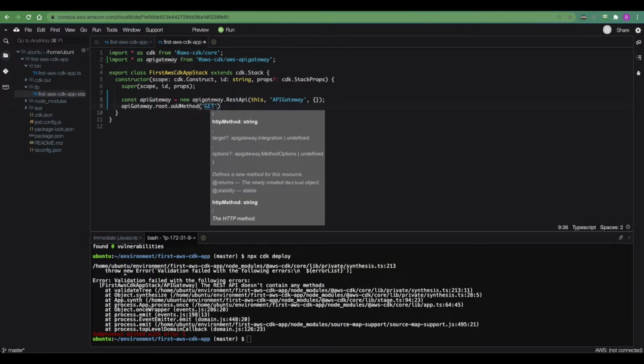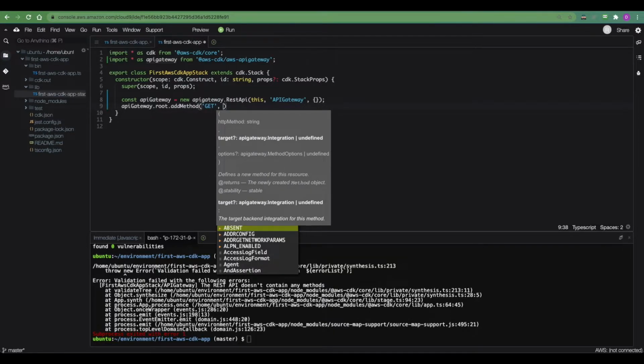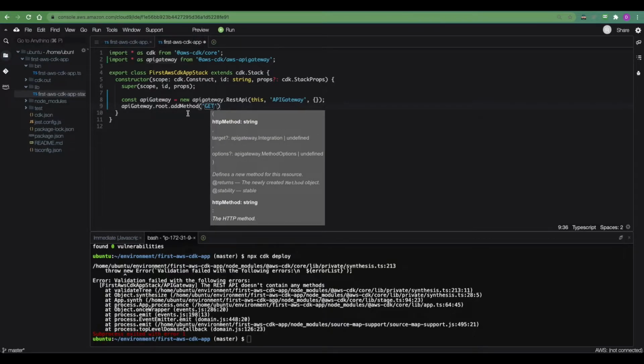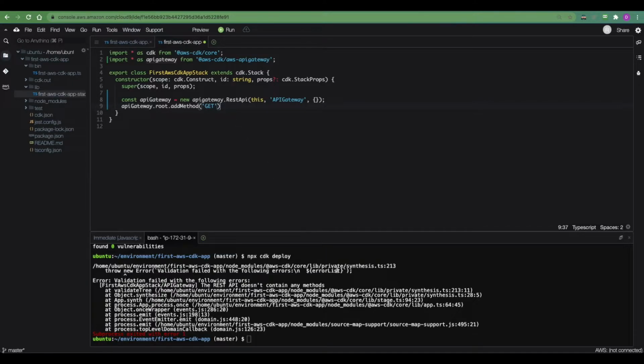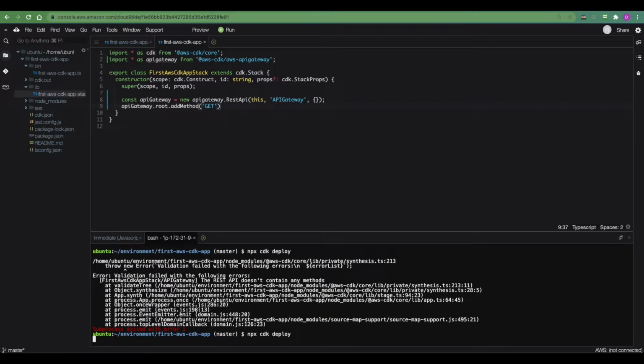This will become a bit more interesting in the next tutorial. We see that adding a method to a resource in the API Gateway also exposes us to a few other options that we can pass, including the API Gateway integration target, which is the second parameter, and some extra options that we can configure here. For this point of the tutorial, we'll not be focusing on these yet.